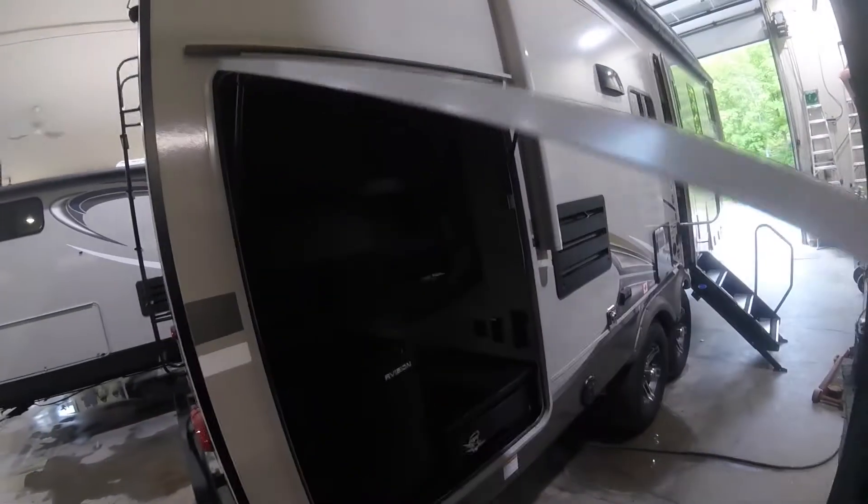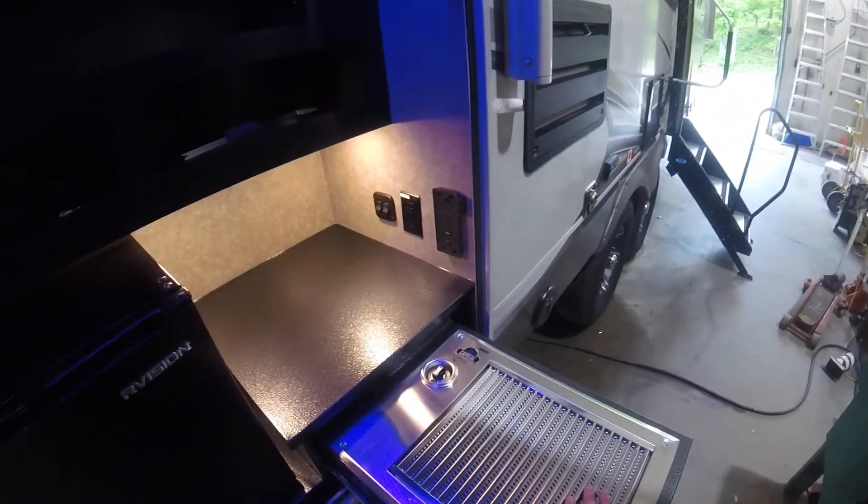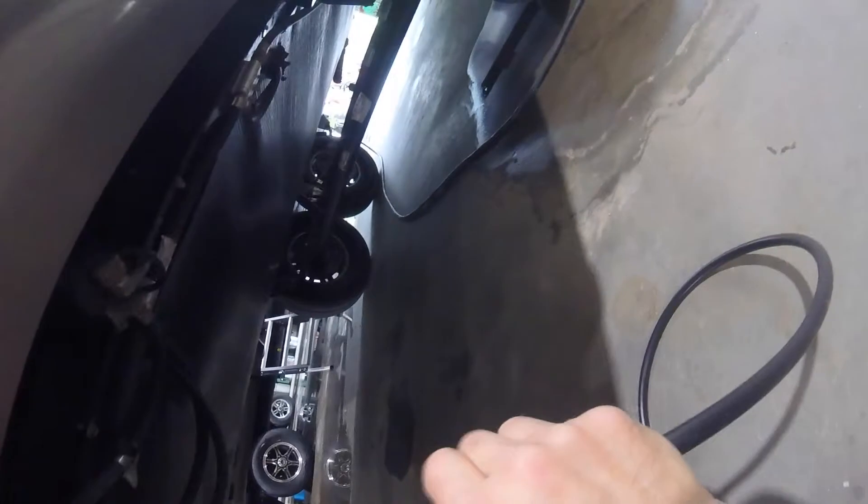Next we will come to your outdoor kitchen. We have some nice LED lighting and some brighter lights for the cook space. Here we have your nice gas range or grill, and your drip tray — this should be removed when you travel. There is a quick connect going into the propane port on this end, which is also a quick connect. It's important to make sure you note the valve — this is the on and off position. If you're having problems lighting, make sure this is in the on position.